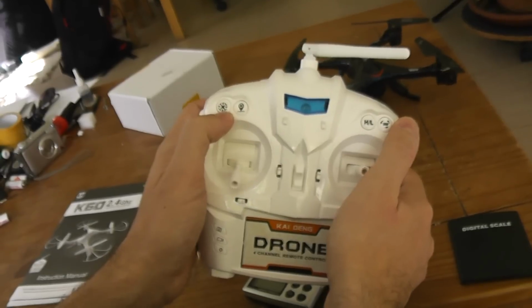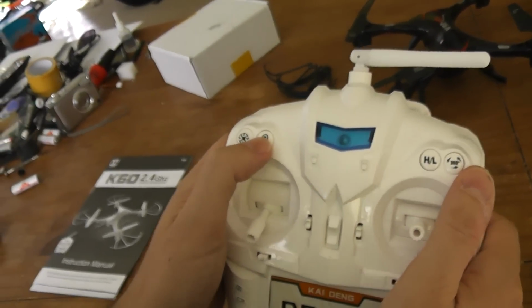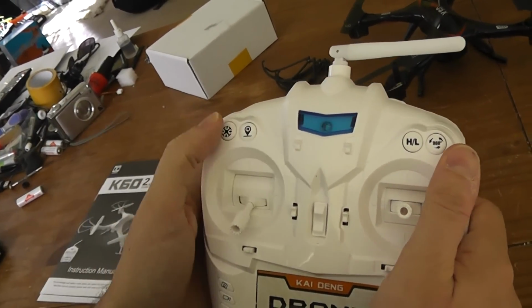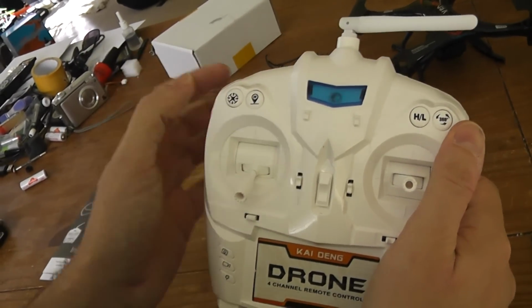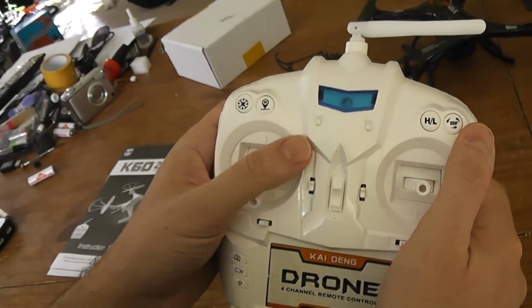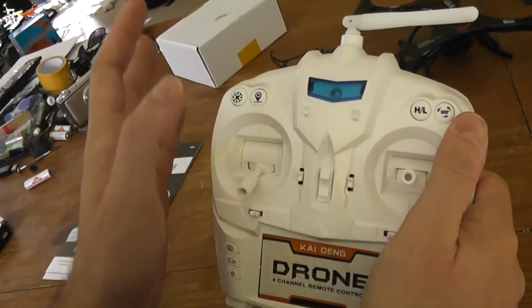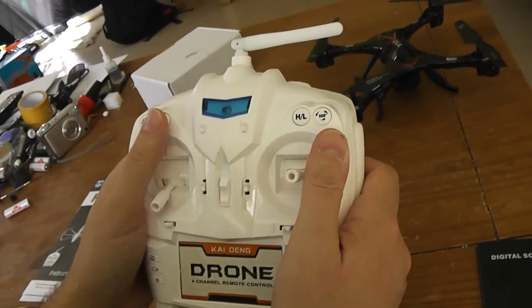So this one is for the headless mode, and this one is for the so-called one-key return. If you already saw some of my videos, I gently warn that this kind of function, especially the one-key return, no longer works after 1 minute of flight, because the estimation of the drone's position is completely wrong. So it's inaccurate versus time for sure.